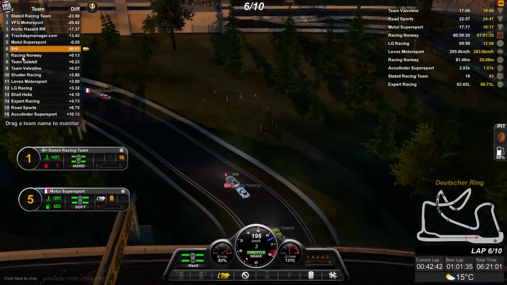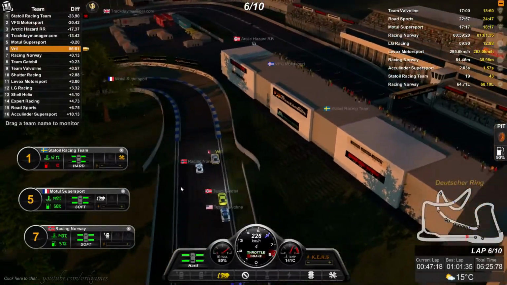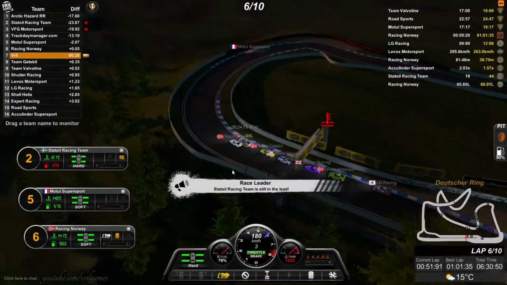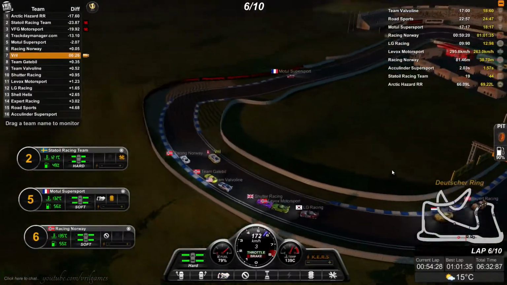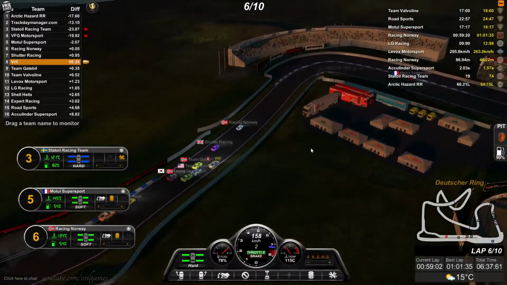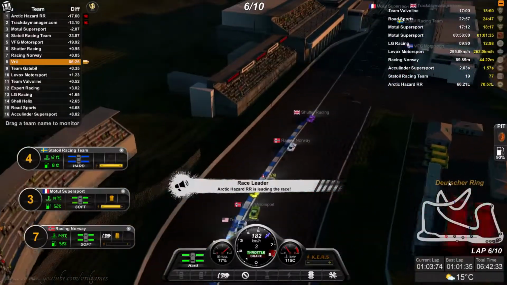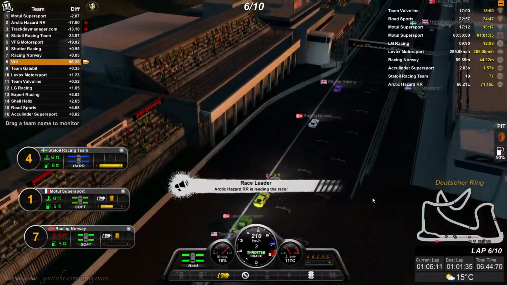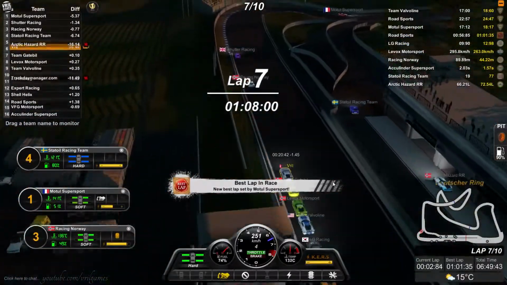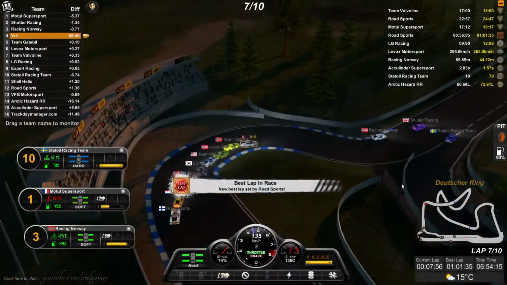What strategy is Racing Norway on? Soft tires as well. 60% fuel. So it wouldn't be the end of the world to let these guys pass, because they're on a completely different strategy than we are. Not sure about some of these guys, though. Shutter Racing just completely had a really good move there. Passed several cars. Okay, we're moving back up into 4th because of pit stops.